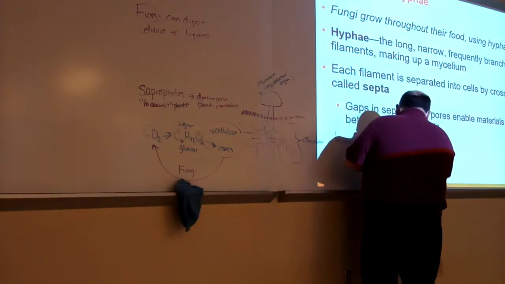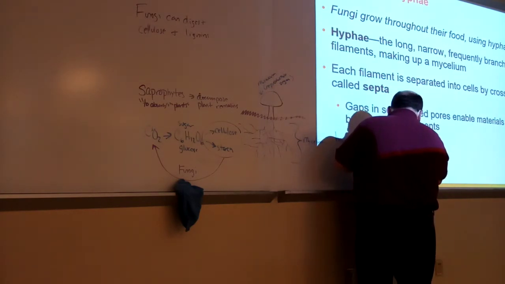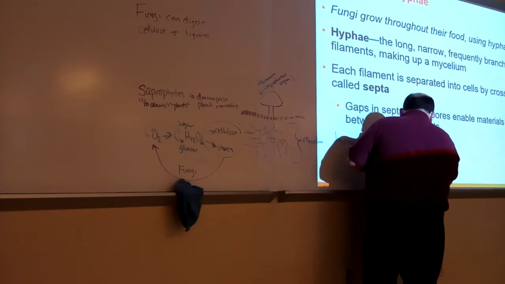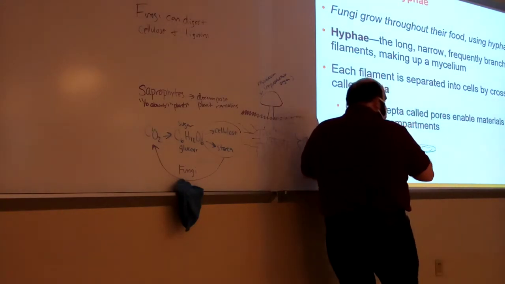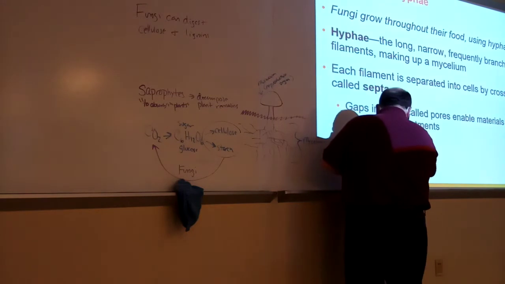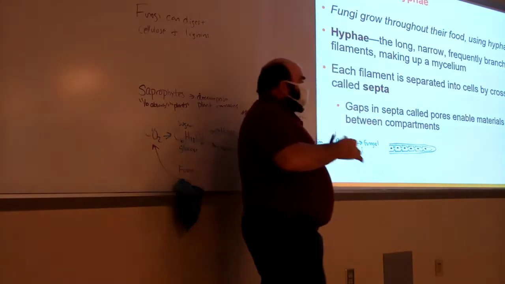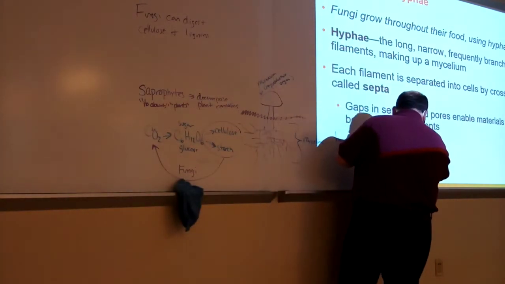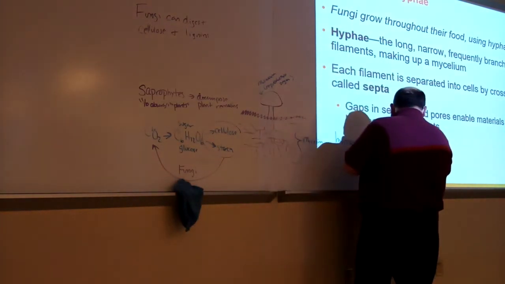One type of hyphae, so let's say we're zooming into a little hypha here, one of the little filaments, is a situation where you can clearly see that there are cells, but the cells are only partially separated from each other. They have partial walls in between them, with little pores or holes. So each one of these is a partial wall that you're looking at here. And here are the nuclei in each cell. Because each one has a partial wall, basically a little hole in between each wall, the nutrients can flow very quickly from one cell to the next. So when we have a hypha that has partial walls, they call that a septate hypha.